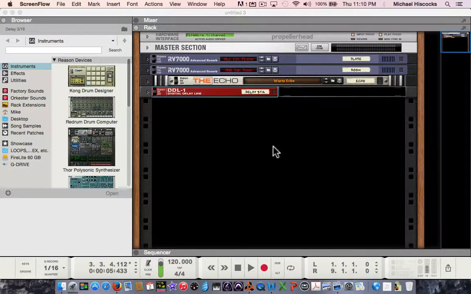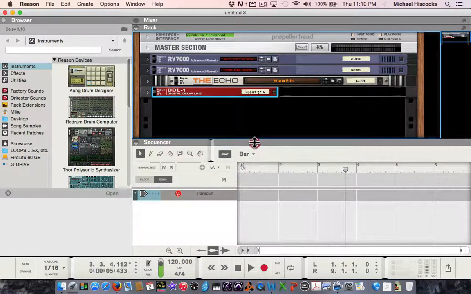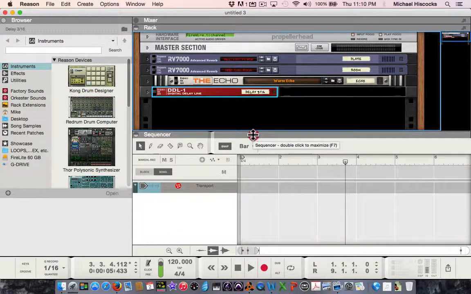So if you wanted to create a lead synth, let's say, with 4 subtractors, you'd have to do some fancy routing to get all 4 of those synthesizers set up so that you could trigger them all at once from the sequencer. Remember, in Reason, after we've added a device, we click on its sequencer track to play notes on that device.